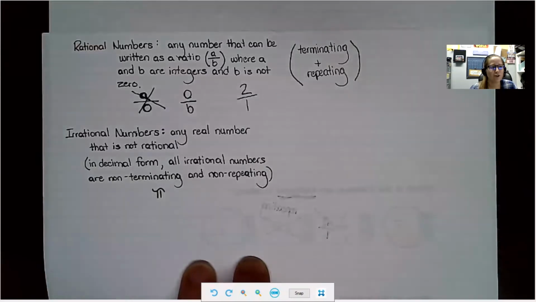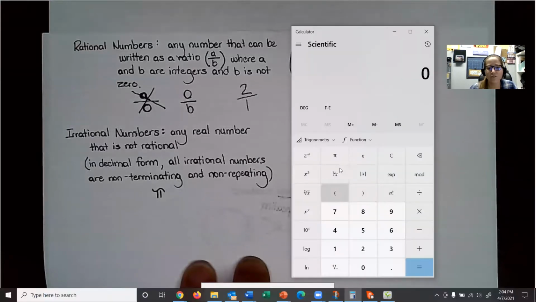And just to show you a fun example, I'll pull over the calculator so you can see that. If we go ahead and click this pi symbol, it's going to give us this long number, and pi goes on forever. Even past this 5, it's still going to continue on. This is just the most space that the calculator has. So you can see that none of these are repeating numbers, and it doesn't end. So that's going to mean that pi is irrational.